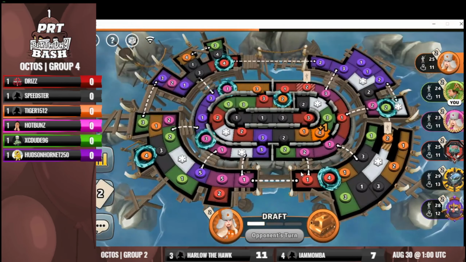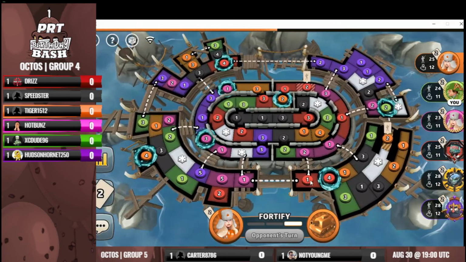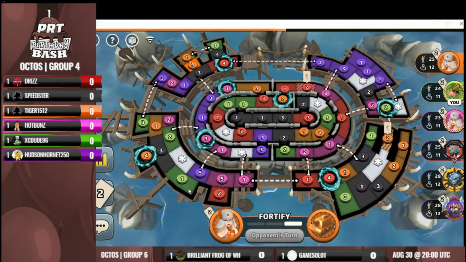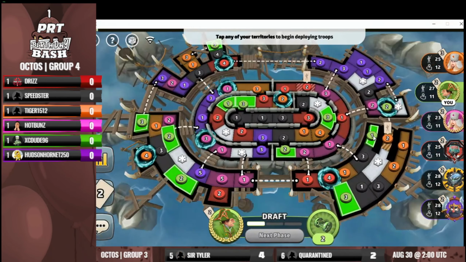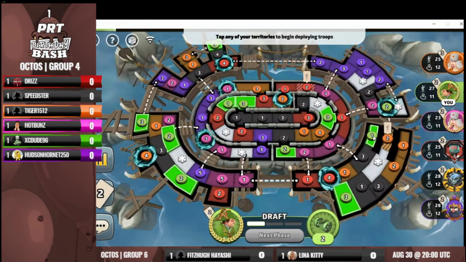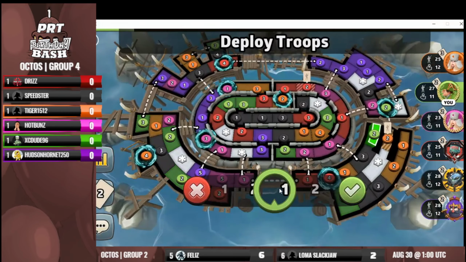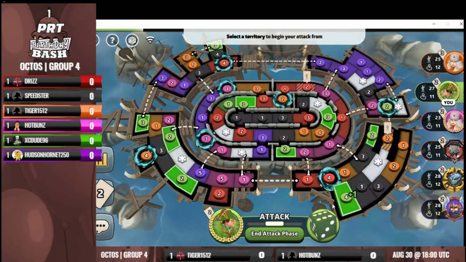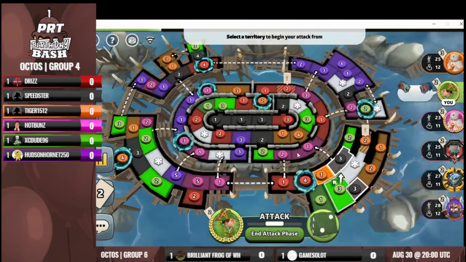I will say, I should mention this, Buns has a good kill guard on Driz in the bottom left corner of this board. Hudson's got a 5 right next to it, though. Maybe he's looking to challenge that. And then Speedster has a kill guard on XC Dude over in the northeast corner of the board. Yeah, the position that XC Dude just added to, Speedster's kind of kill guarding that.